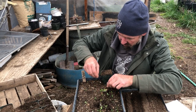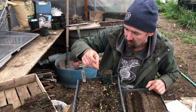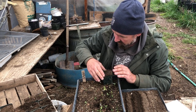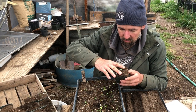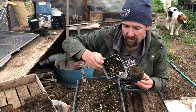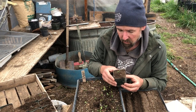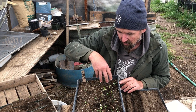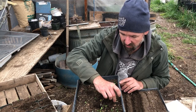I'll do another one just in case you missed anything — it's pretty simple. I generally hold the seedlings by the leaves instead of the stem, because the plant can regrow leaves but it can't regrow its stem, in case you were a little rough with it. Tuck it in there, and that's it. These will grow up to be really nice starts, and we'll plant them out probably around June 1st. For tomatoes I use something about twice as big — something like this would work well. We also have some that are a little deeper because tomatoes are just more vigorous growing. With this method I can really concentrate growing a lot of starts in a small space and make the best use out of my heat mats.